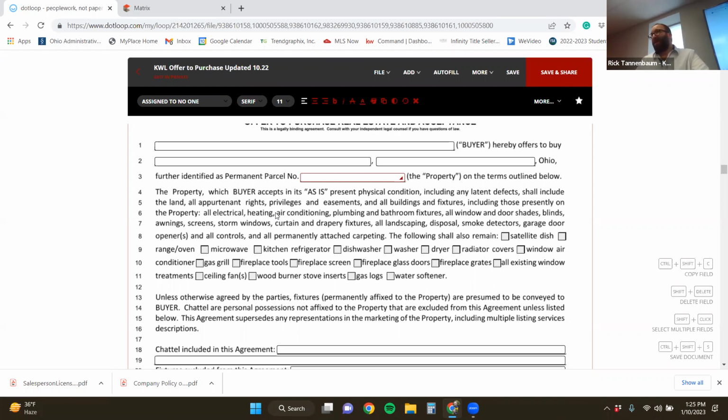So yeah, I mean, I would think that it's a fixture. I think that also my buyers don't always expect that those will stay, and if they do expect it, I would just write it into the contract under chattel on line 18. Chattel, just a fancy word for personal property. So the pool table, the TV mount, if they're expecting the TV mount to stay, I would usually just write it in there.